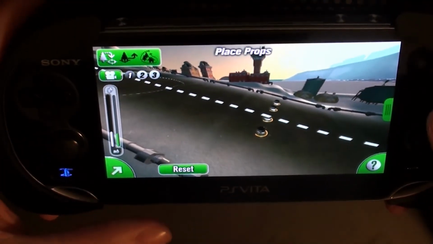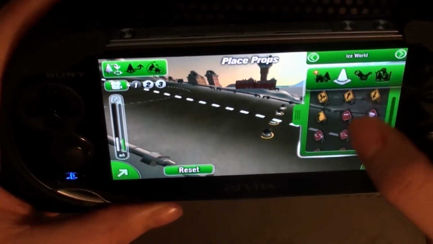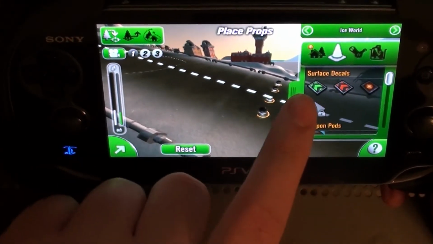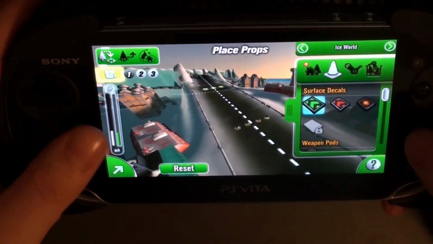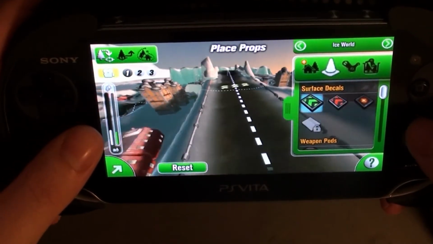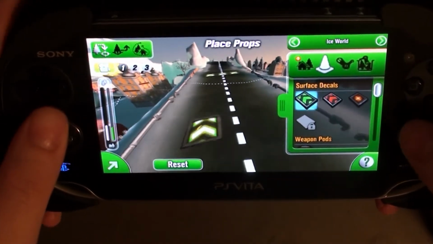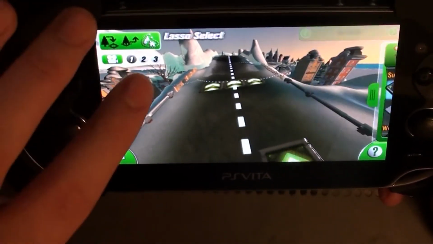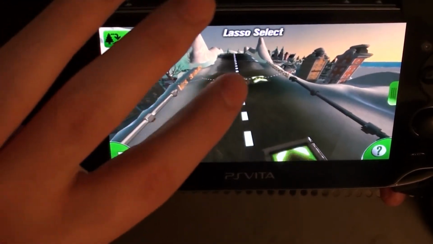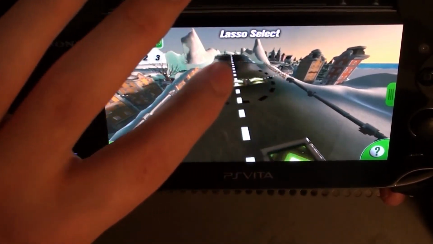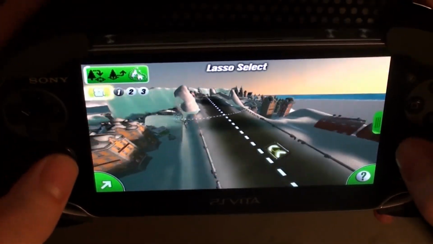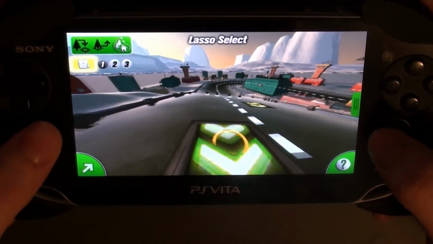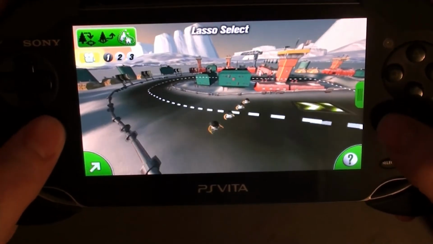And you can do that with any object. Like if we want, let's go back up here to where speed pad things are. Like if we want to put a speed pad right here, you just touch, and then if you want to delete these up here, since we have two that I put down here below it, draw a lasso around it and remove them. So very easy, very cool to use. And I mean, this really is just scratching the surface. There's much more I could show, much more you can do.